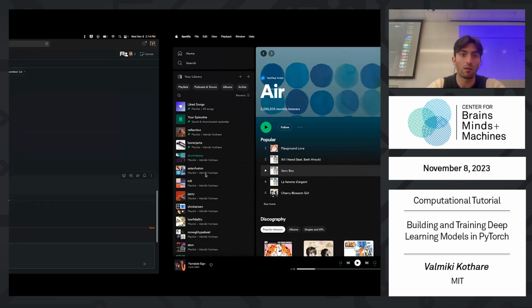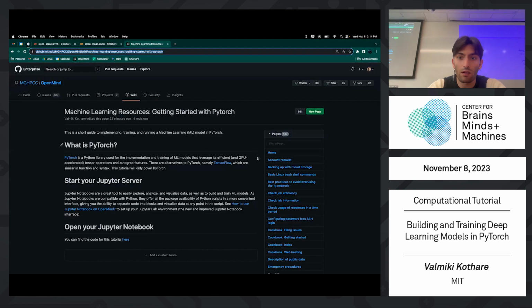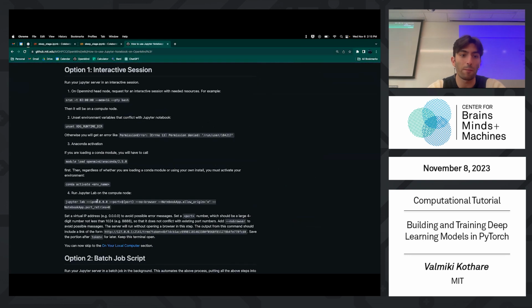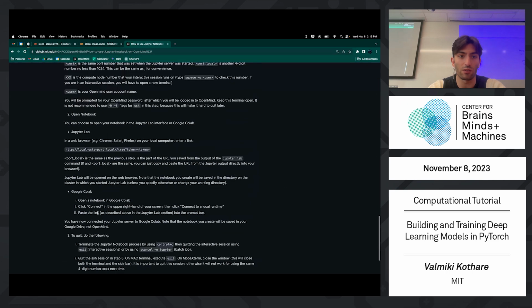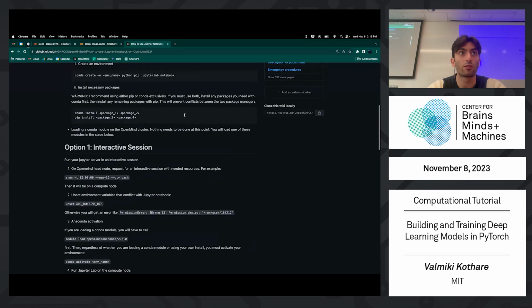For reference, this is going to be in the tutorial, how to use Jupyter Notebook on OpenMind. It just tells you the commands you need to run for SSH forwarding and for starting up your server.